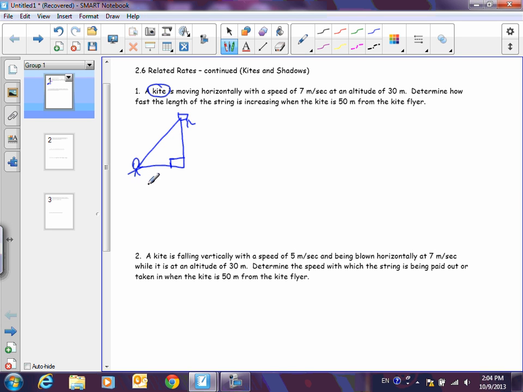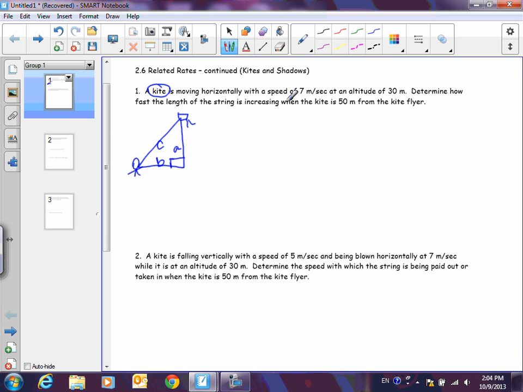So I'm going to label the 3 sides of this triangle, here we go, as C, B, and A. What does that make you think of? Pythagorean theorem. That's going to come up. I'm always going to label the height A because A stands for altitude. It makes it really easy. Also, B stands for base. I think it makes it easier to see. And C is always going to be the hypotenuse, which is going to be your kite string in kite problems.